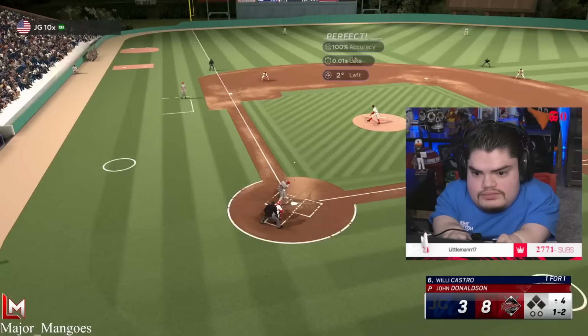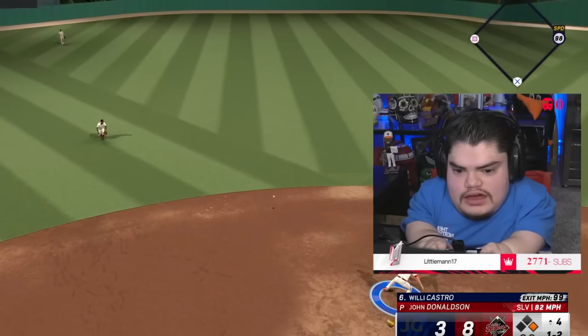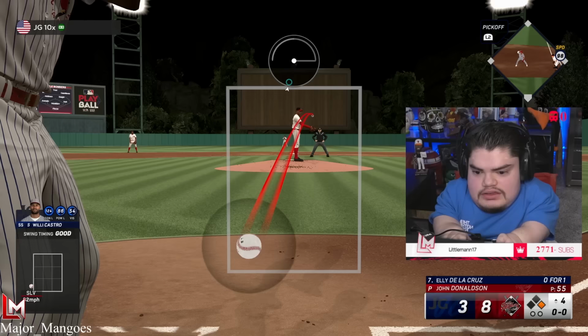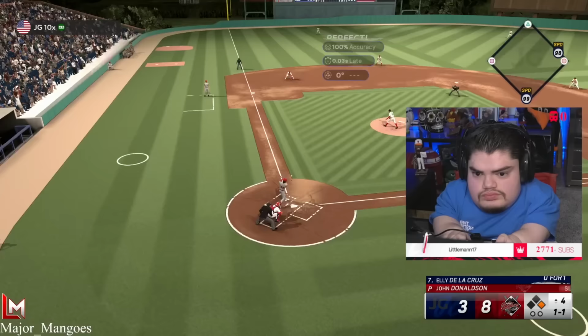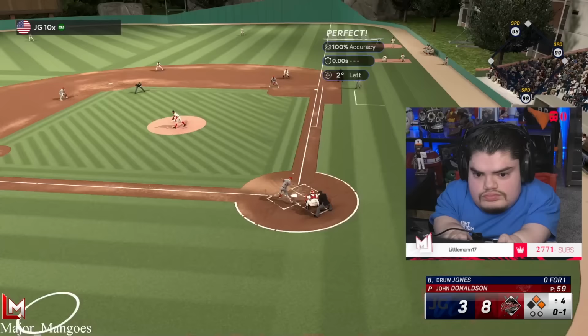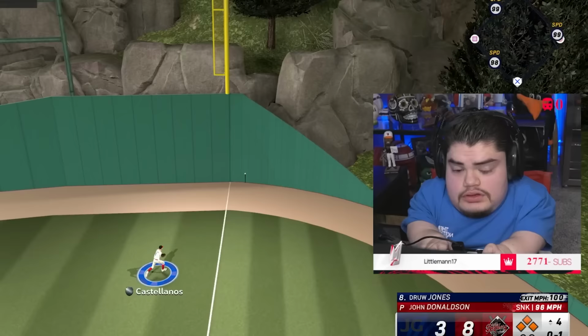What? Why will this guy not just get out? I get him to 1-2 and he fouls the ball off 700 times and then gets a hit. Like, can you just get a hit in the first few pitches? What a swing. That ball was hit 1,000 miles an hour. Wow, man, that's a ball too. All right, getting a little unlucky with the way he's putting the ball in play right now.